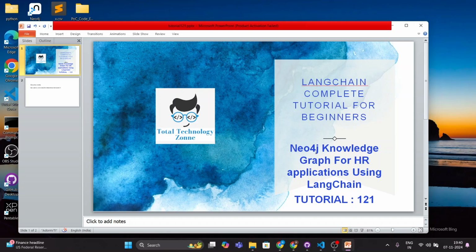Now we are doing everything in graph RAG, and the base system for information in graph RAG is the knowledge graph. That is why we are going to build a knowledge graph here. Our source information will be an employee CV, and from that CV we're going to create a Neo4j knowledge graph. So let's see how we are going to do it.